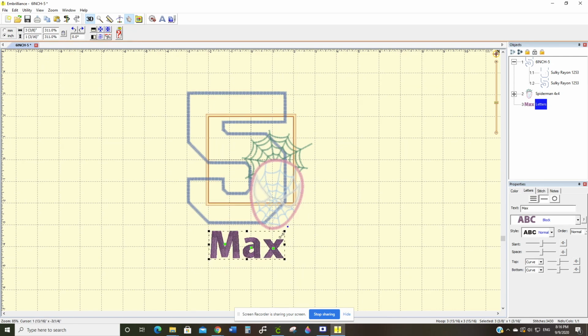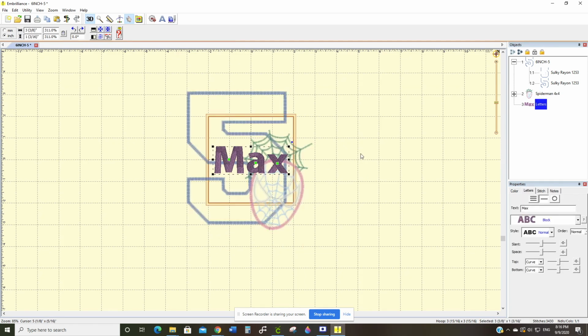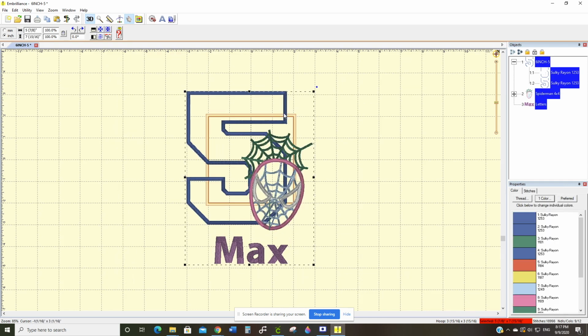Okay, so now once I have the name the size that I want it, I'm gonna click center design in hoop, and with my key I'm gonna click the screen and then click the name again, or else it won't let me use my keyboard. I'm gonna use the arrow pointing down, and I'm gonna bring the name down like this. The reason I don't use my mouse is because the mouse is gonna take it off center, and I do this so that the name is centered to the entire design. So then I bring it down to where I think, and then that's it. That's all I do. You can merge as many designs as you want.